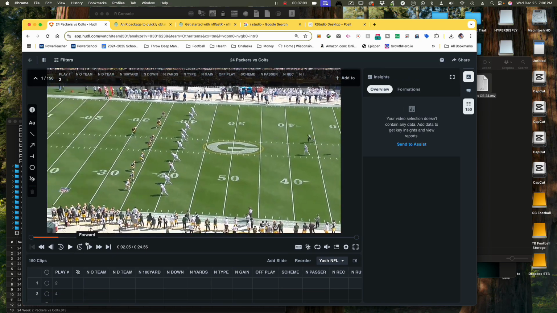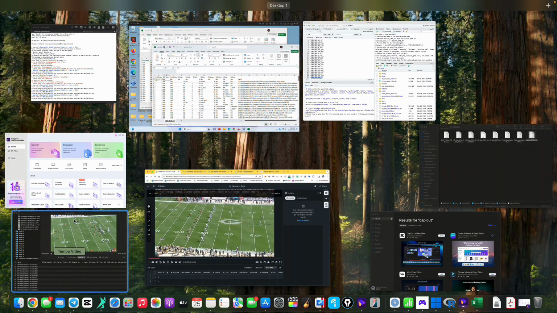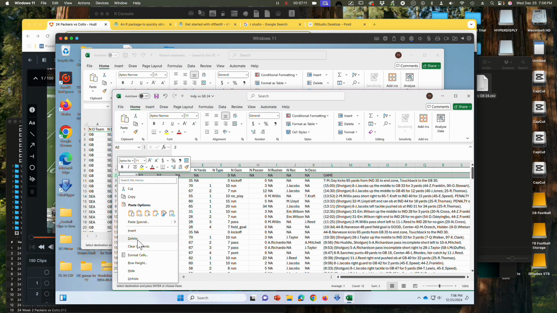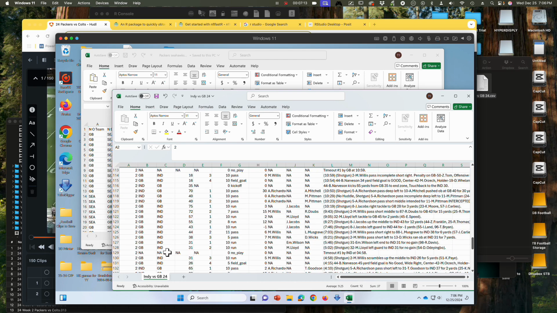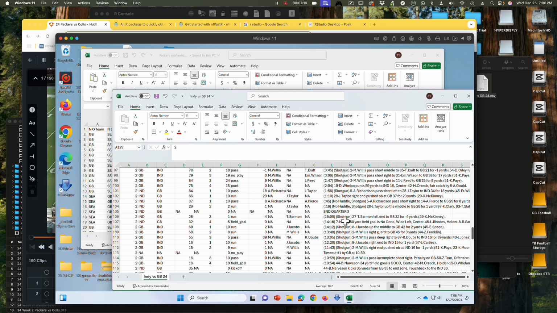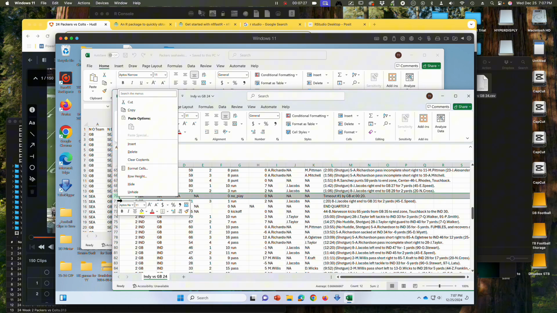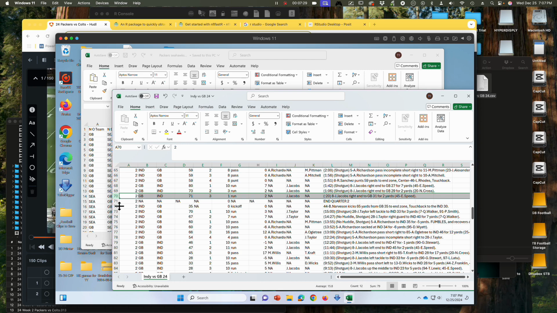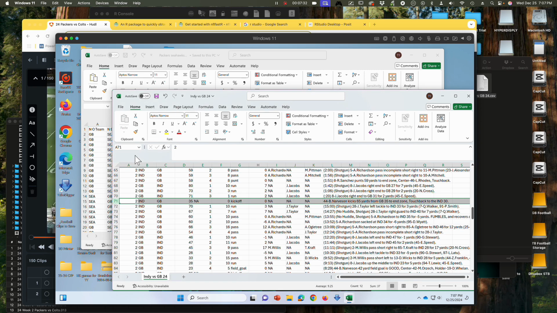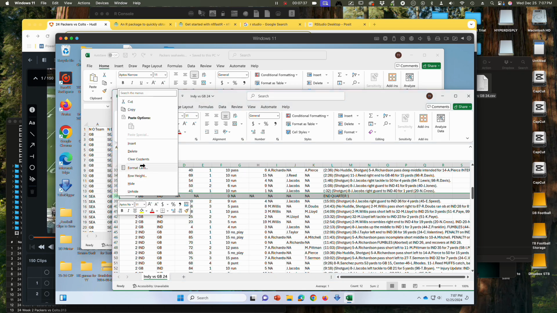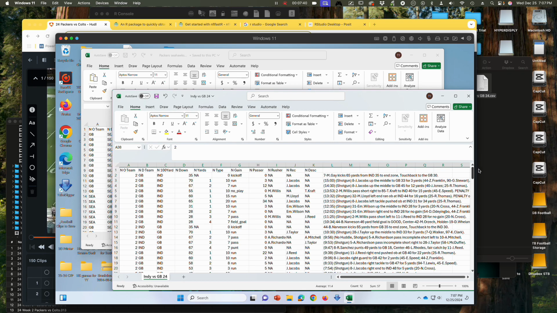There are 150 clips in this game that I'm doing. So I need to make sure that I only have 150 rows of data, which is actually going to be 151 rows of data. But when you bring this in, it's going to have rows for timeouts and rows for end of quarter. So you need to find those and delete those rows, because otherwise you're going to have stuff in there that will not work in terms of your data set.